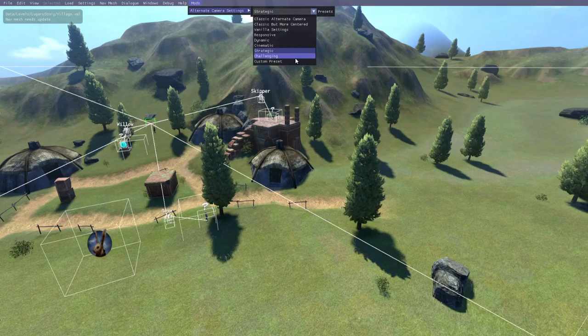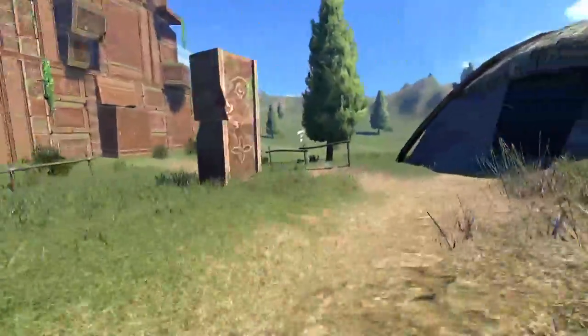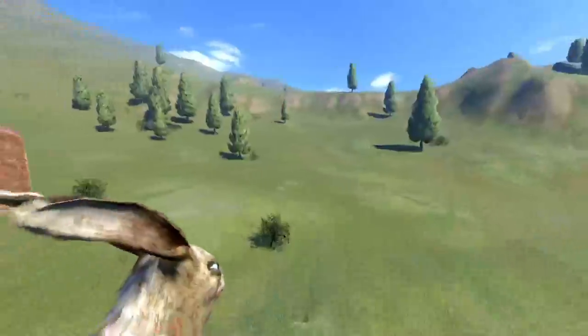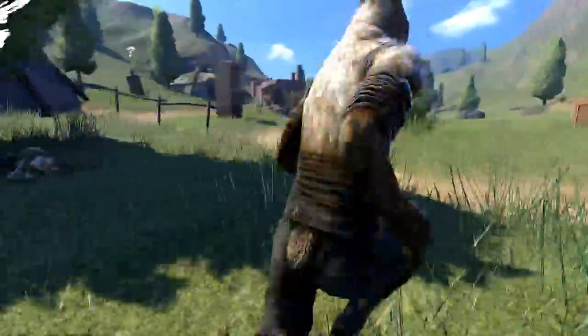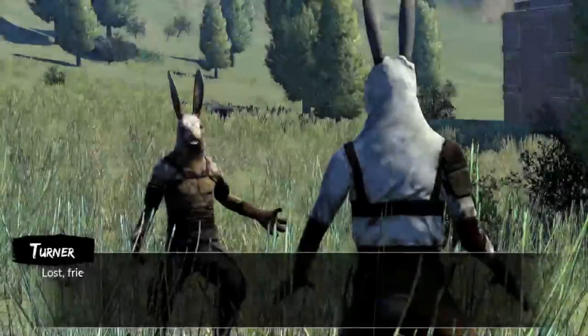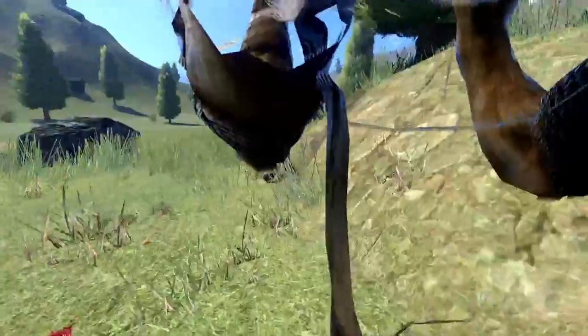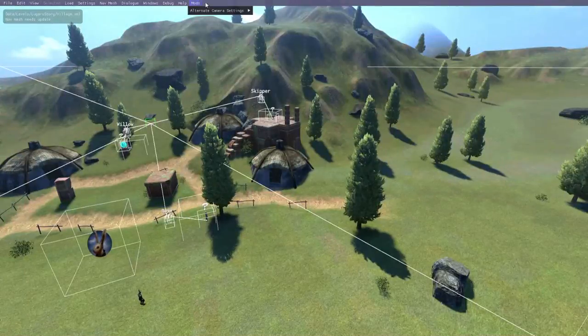And finally, we have challenging. Now, this is not a preset you'll probably want to use most of the time. As you can see, it's purposefully been made incredibly difficult to play with. But if you want a fun sort of challenge and you want to try to get into a fight where you can barely see the enemy and, you know, just generally have a horrible time, go ahead and click on this preset and try to survive. The camera drags quite a bit. It's just very, very hard to see what you're doing. In general, an absolutely horrible experience and purposely designed to be that way.